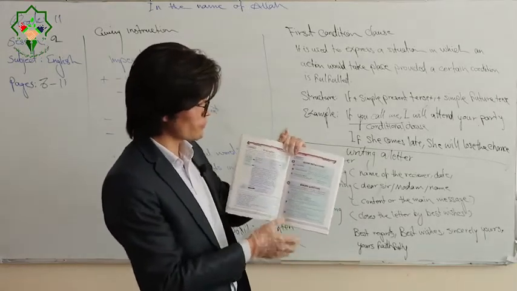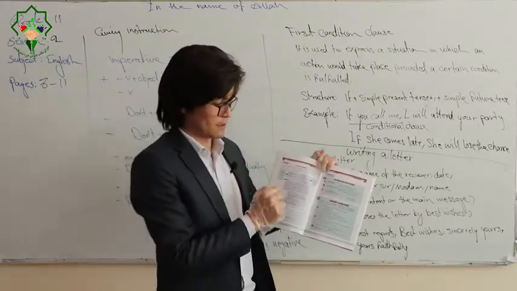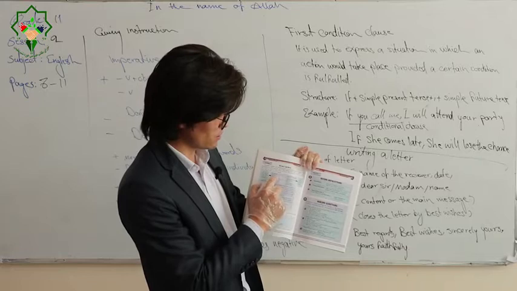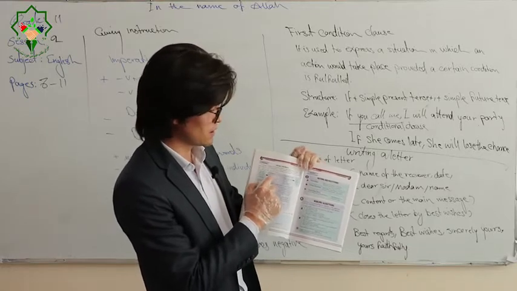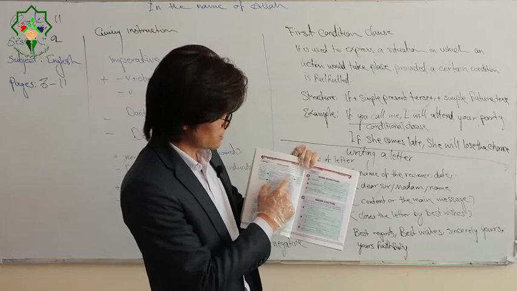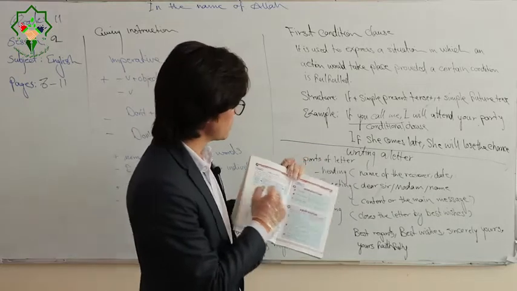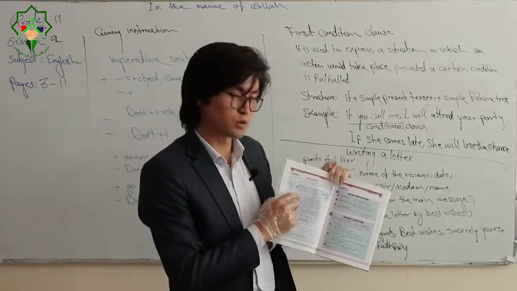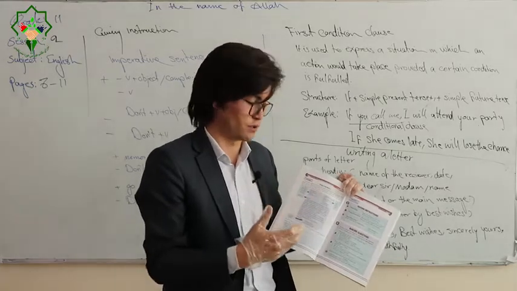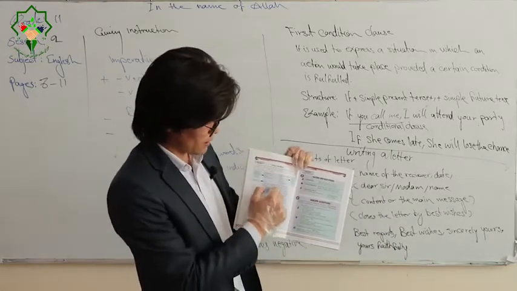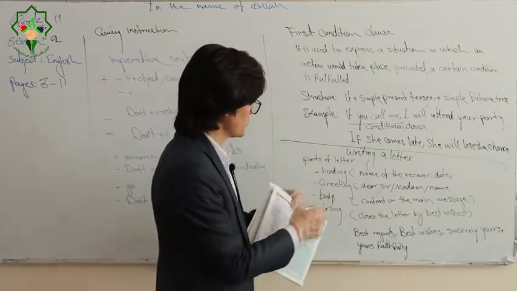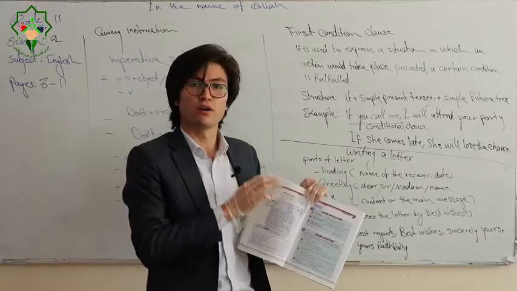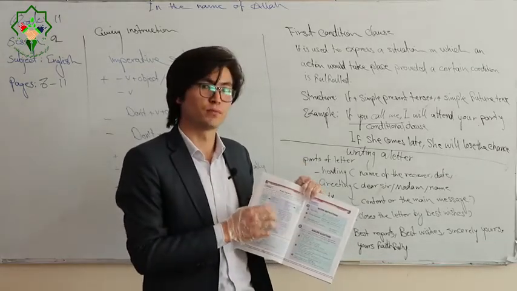Look, I told you the first one is heading. This part is called what? Heading. Here, the commander, central fire station. This one is the heading, and the dates, and also the receivers and senders. And after that, you have what? Greeting. Look, dear sir. This one is called greeting. It opens your letter. And after that, this paragraph, in 2 paragraphs, is called what? The body of your letter. So you have to write all your main messages in this body part.